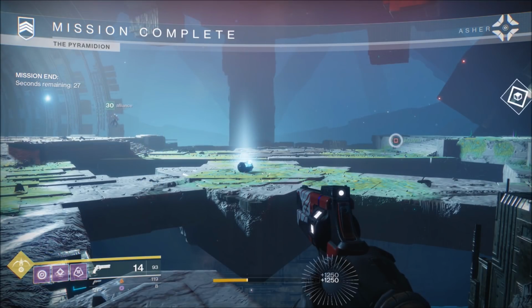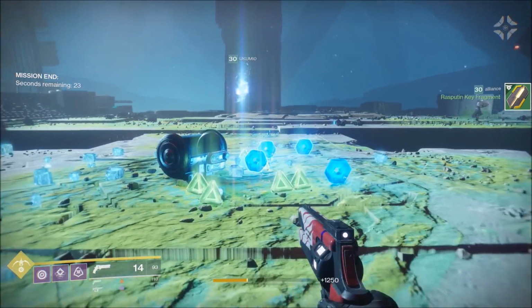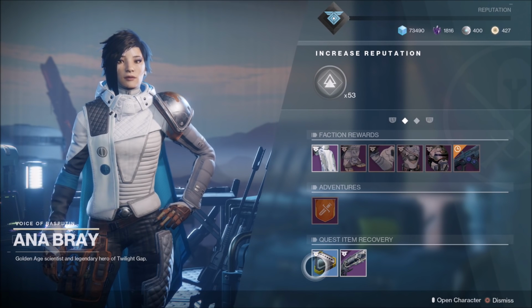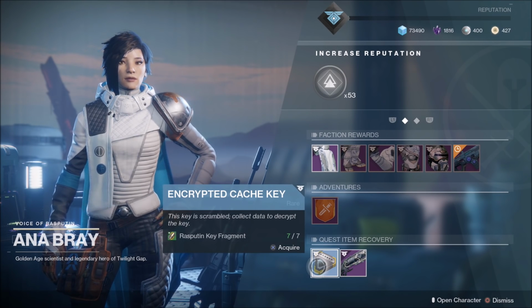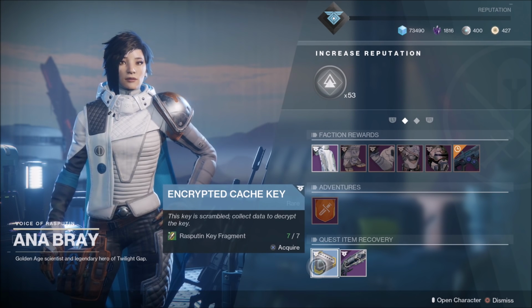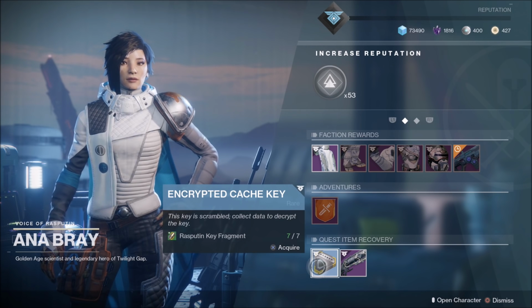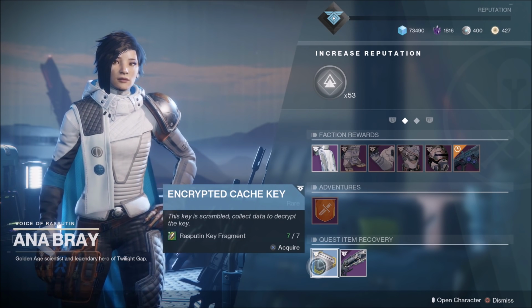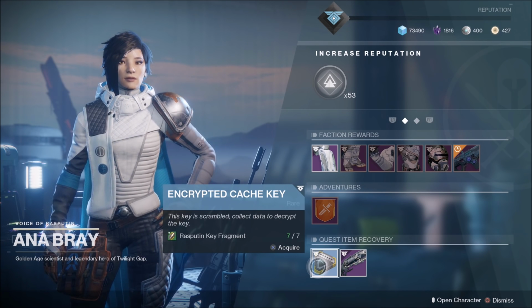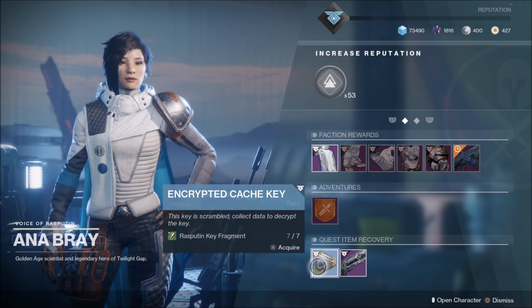Now, you may also have seen Rasputin Key fragments drop after certain activities. Well, I'm going to show you where to hand them in and what they actually do. Now, as you can see, I'm back with Anna Bray. Once you've collected 7 Rasputin Key fragments, you can exchange them for an encrypted cache key. So, what does this key actually do? Well, once you reach Wave 7 in Escalation Protocol and defeat the last boss, a chest will drop, and this encrypted cache key will allow you to open that chest and pick up a unique piece of armor. And it's worth noting that this armor will help you progress your power level, so it's definitely worth the grind.